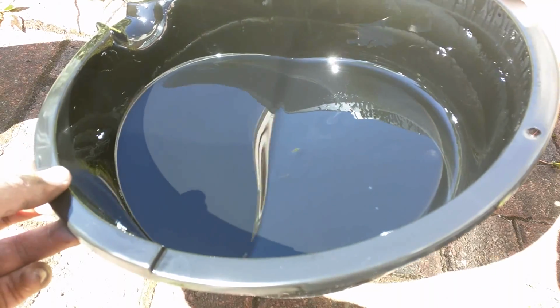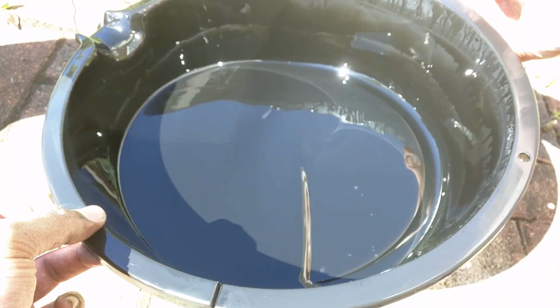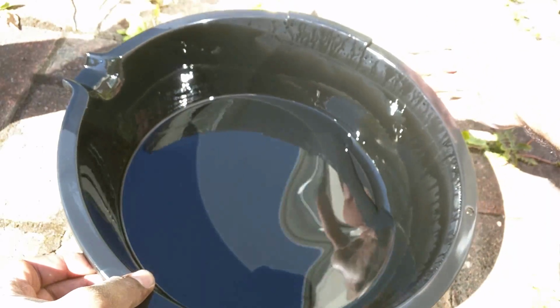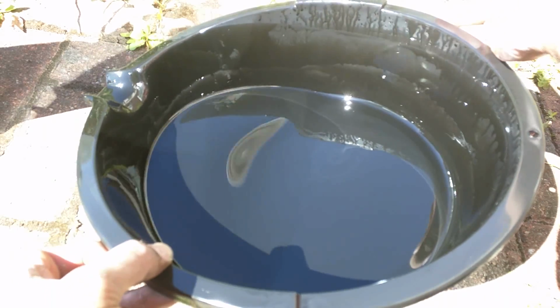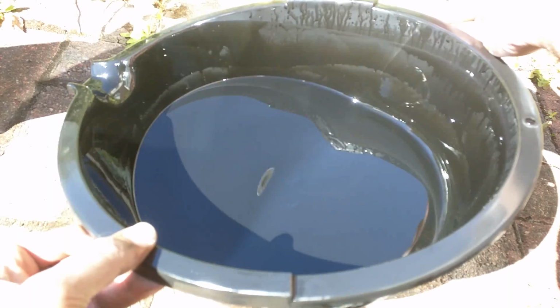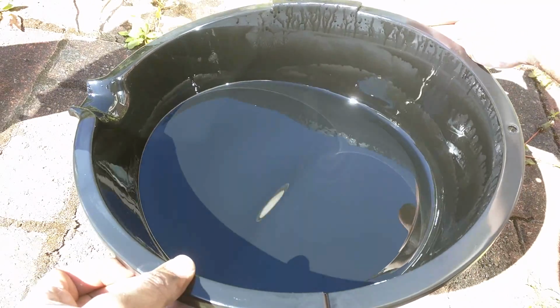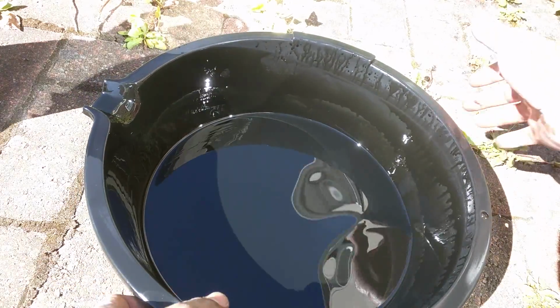It was satisfying to do it, and I'll report back if I have any adverse effects, if it's unmasked any leaks or anything like that. But would I use it again? Not in a hurry, no. Would I use it if I didn't know the history of a car and it had high mileage? Possibly. So it's not a recommendation that you should use it, that's your own decision.